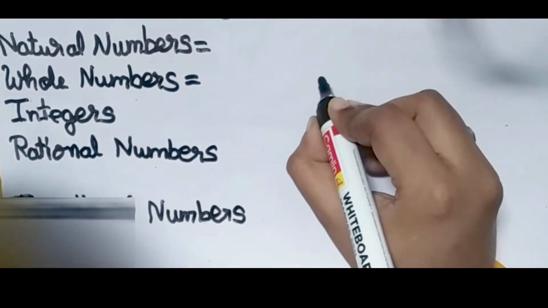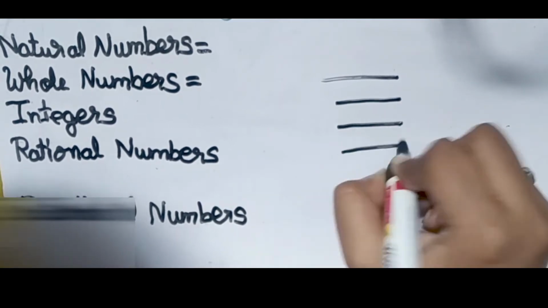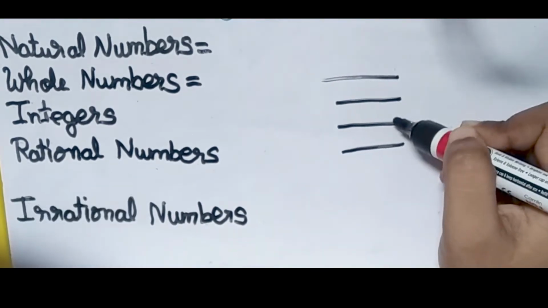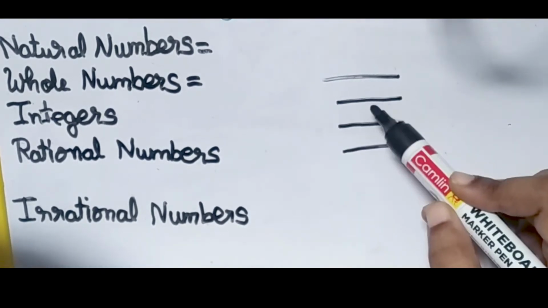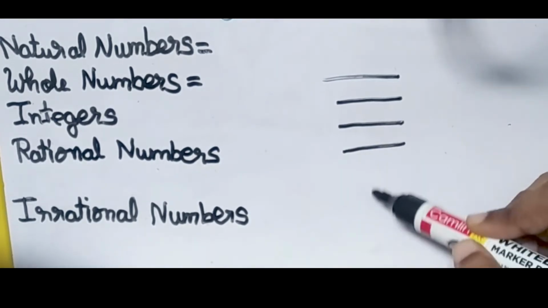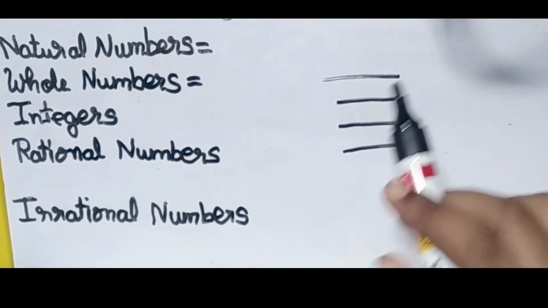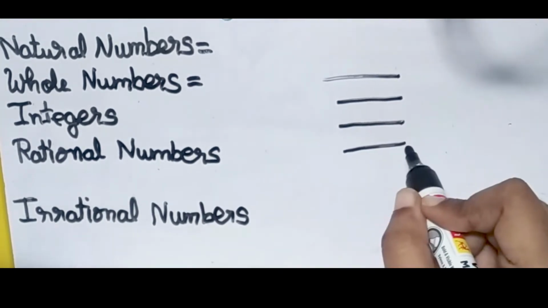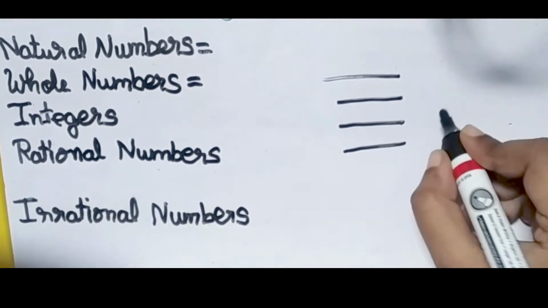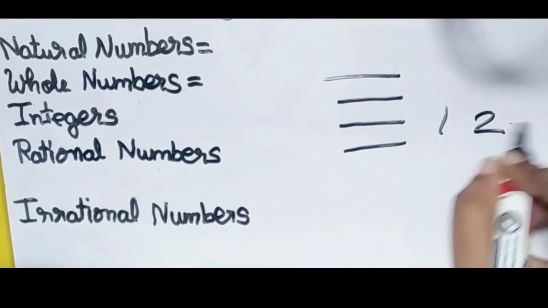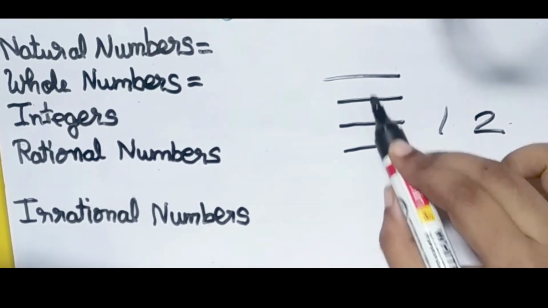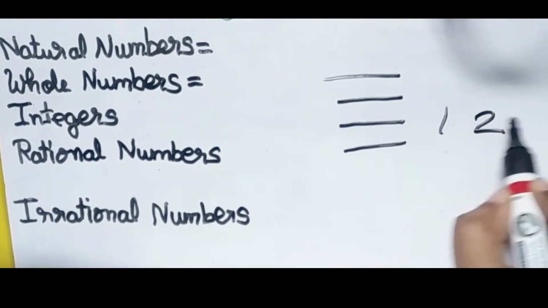Now if I tell you to count the number of lines, how will you start counting? You will start from 1, right? 1, 2, 3, 4 and so on. So you will start the counting from 1 and we will take full numbers. After 1 we will take 2. We will not take half and so on. So after 1 we will directly count 2. Then we will count 3.